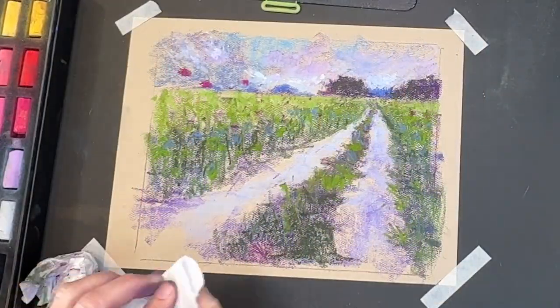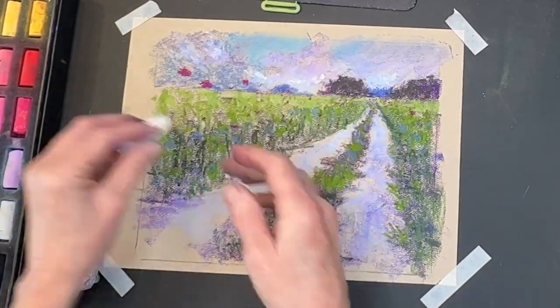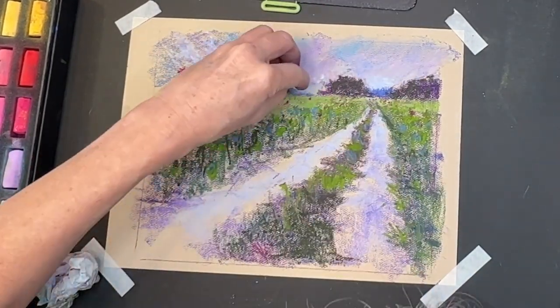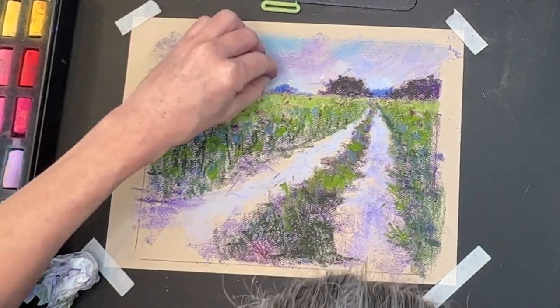Oh, let me pause real quick right here. I wanted to show you what I'm doing to blend. I literally just have a piece of a paper towel. I fold it into where I can get a little corner, and I'm blending the sky. I wanted the sky to be a little bit softer so that it didn't get too much attention.